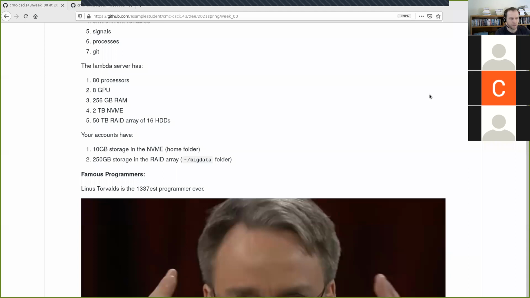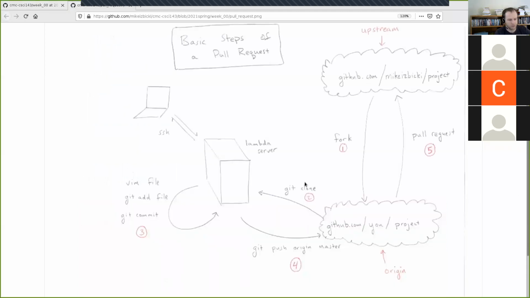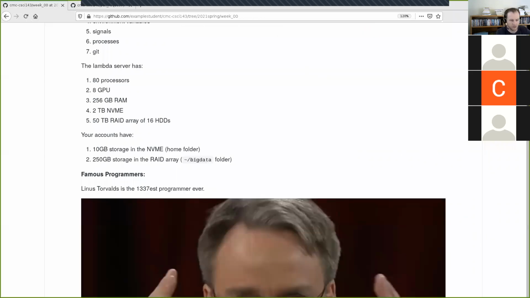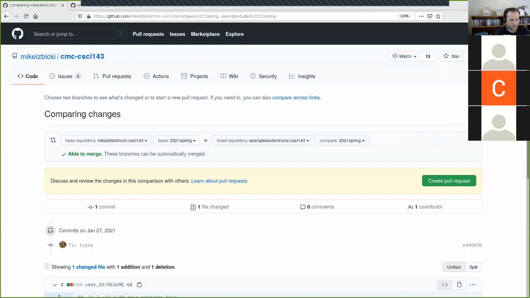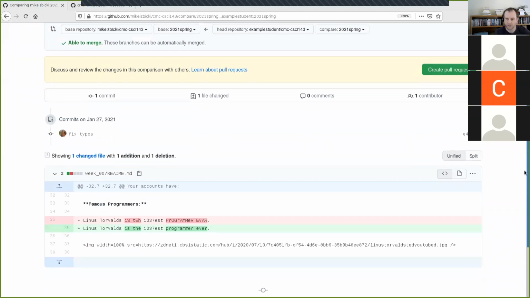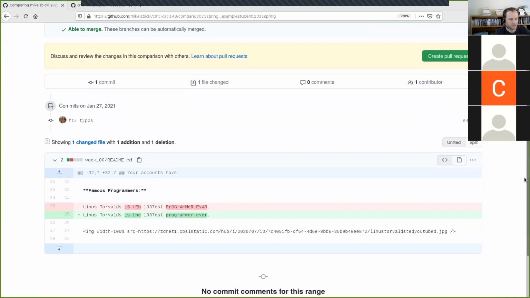The last step is, so right now I've done 1, 2, 3, and 4. The last step is going from your origin repository up to the upstream repository, and that's issuing a pull request. Step 5. This is something that happens on the web page, not through the command line, and it's this button right here, pull request. GitHub changes their interface reasonably, so I sometimes forget where it is, but I'm glad I found it on the first try. I'll press pull request, and it gives me a summary of all of the changes that I've made to the different files.